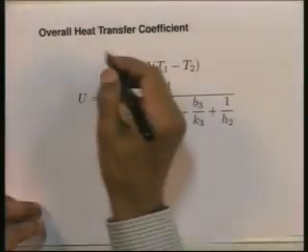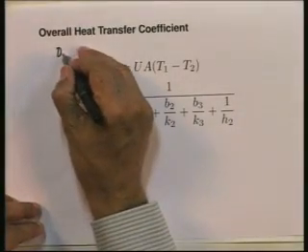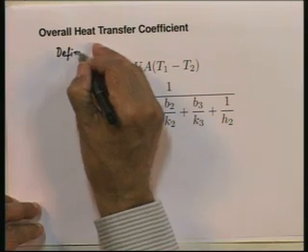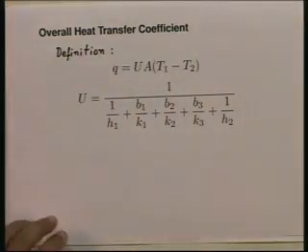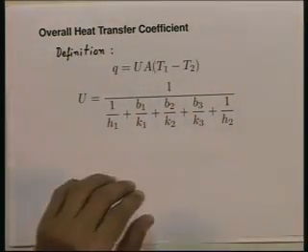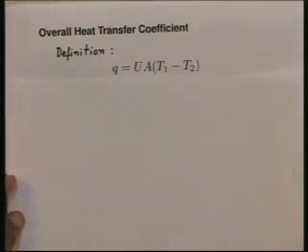All right. It is defined as follows. The overall heat transfer coefficient for a composite situation is defined by the following expression. Let me write down the definition here. It is defined by the expression Q is equal to U A into T 1 minus T 2. That is the definition of the term which we have called overall heat transfer coefficient.